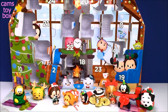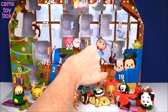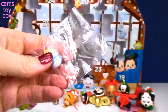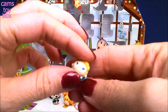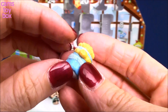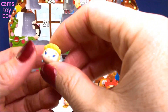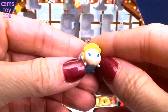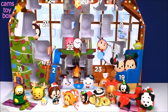So that was number 17 — number 18 is right down here. Another little door. I see more glitter — check it out. Again, it's another female character. It looks like we have Cinderella! Look at her, she is beautiful — super pretty, super shiny and glittery. That's our fifth one, right? This is our fifth super little small glittery one. So I'm super excited to see who the sixth one's going to be.